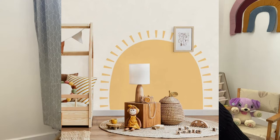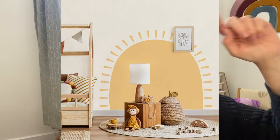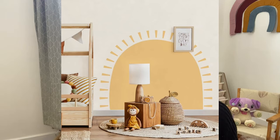So today, I am actually going to be tackling a wall mural in my daughter's bedroom, which is right over here. And I'll show you in just a second where we're going to be painting and what I'm going to be painting. So I will try to insert a picture here for you of the inspiration behind this wall mural. I want to do a half sun with the rays coming out in a mustardy yellow color is what I'm aiming for.